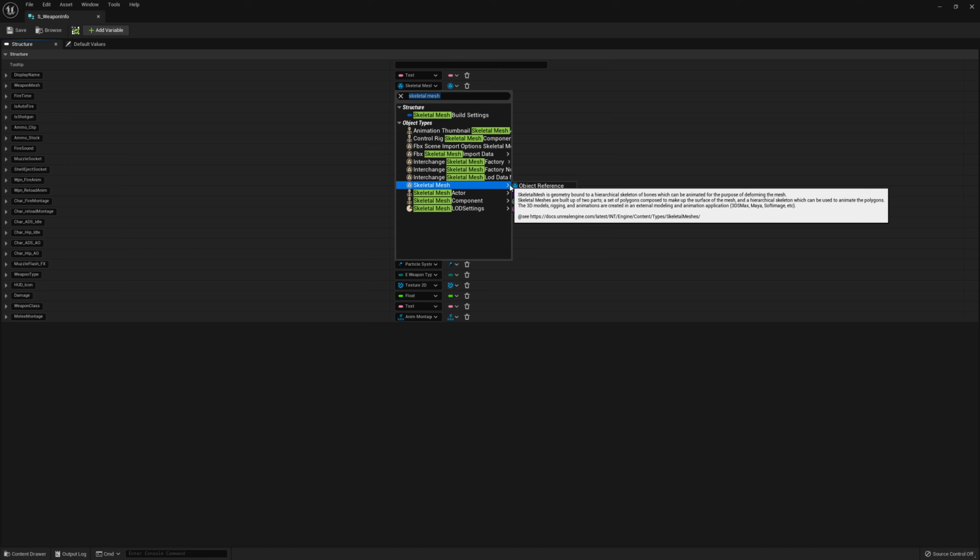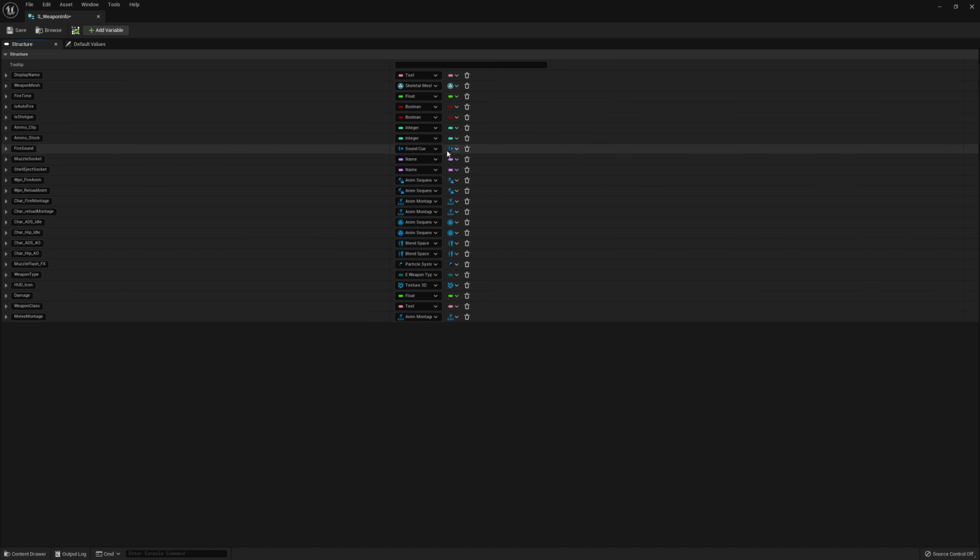And just make sure you select the same asset type as you did before, but just change it to a soft object reference. So especially with the animations, we have anim sequence, we have anim montage, so make sure you grab the correct variable type if you change it. So I'm just gonna pause the video and change all of these assets as well, and then I'll be back. So I'm back and everything is changed.